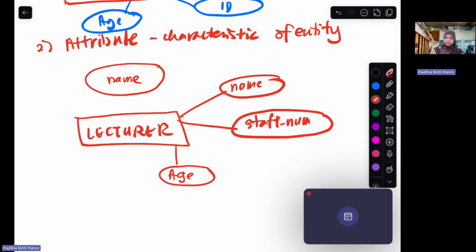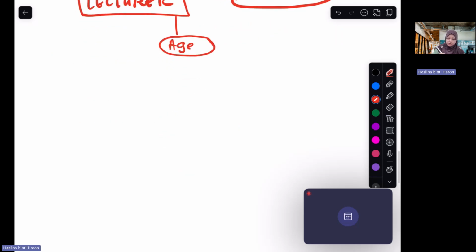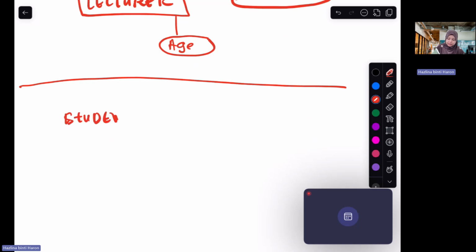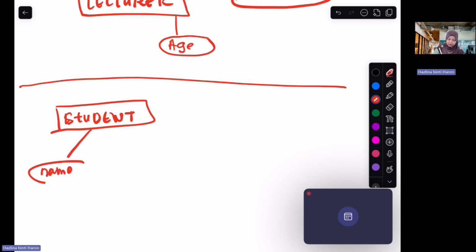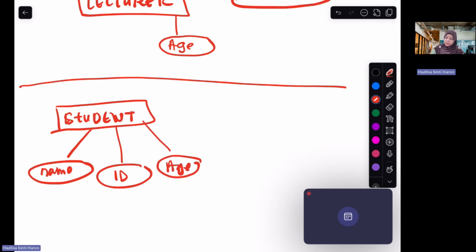Okay, so we have created two entities, right? So let's link them. We have student that we identified just now, and then we have name, we have student ID, and we have student age. Okay, and we have another entity, lecturer, right?